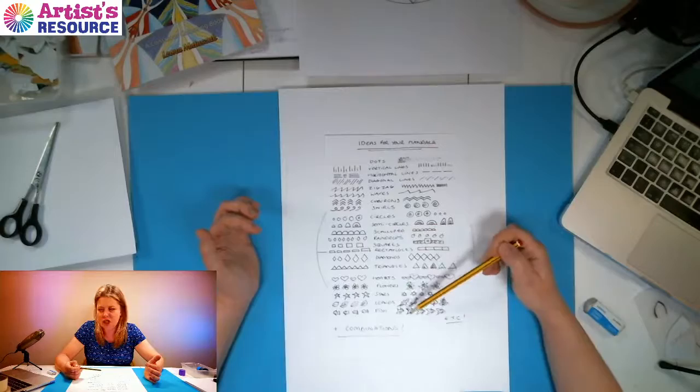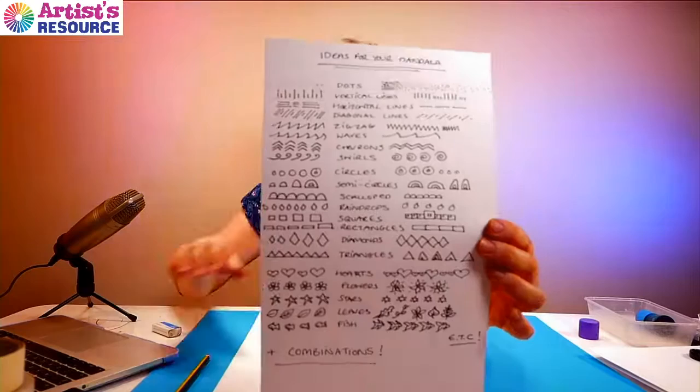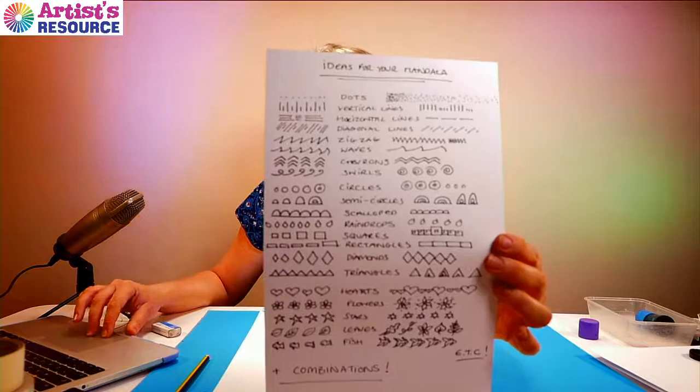What I'm gonna do as well is put this up to the other camera so you can see super clearly. I don't know if this one is a little bit far away. So have a look here at some of these. I'm just gonna put it in front of my face so you can see. So there's a bunch of ideas for you to do. How's that looking?